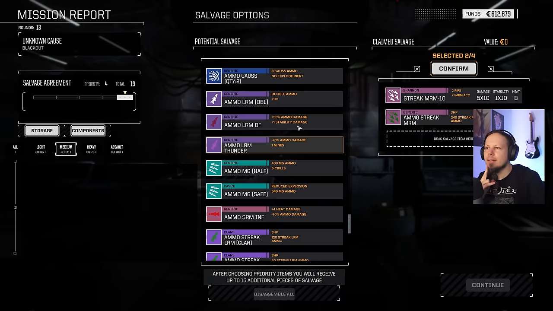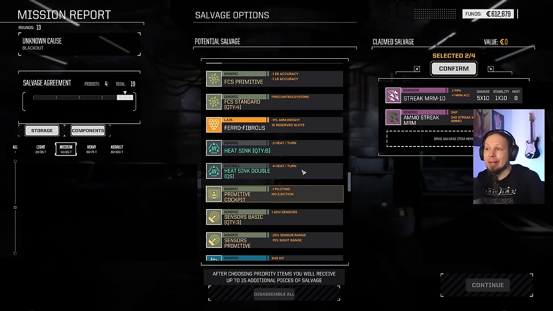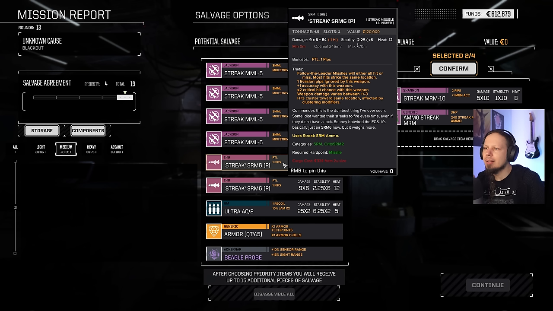Gauss ammo is pretty good for the late game, but we need a Gauss to run it, you know? Wasn't there an SRM? Use a Streak SRM ammo. Follow the leader missiles. Okay, so they are not as good as Streaks, but almost. They fire 6 missiles with 9 damage each. Also generate a heat per missile. That's quite good. 1 evasion ignore, 1 accuracy. But they will always fire. And either they hit everything or they miss everything. And they have a damage variation. For 4.5 tons. That's okay.